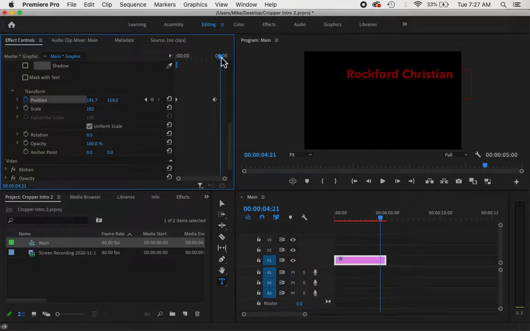So I want you to apply a second animation to this. And to submit this, just take a screenshot of this little work area and show me your two animations. We did one together. I want you to do another one on your own.